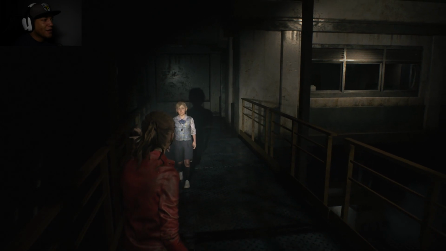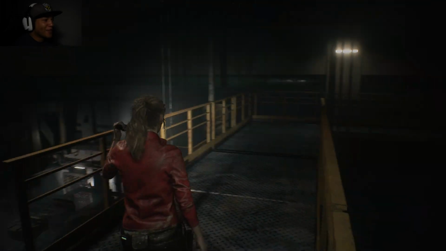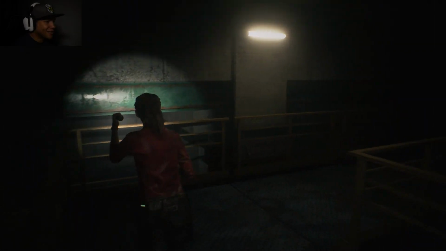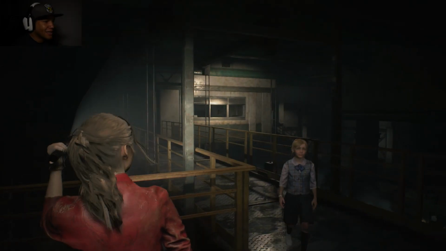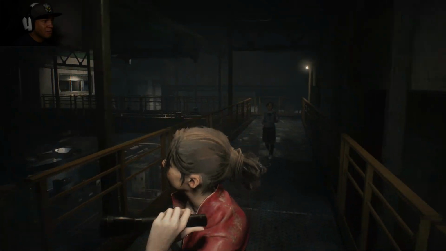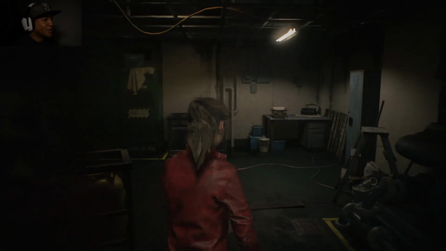Is it weird that I'm freaked out by pointing the light at her? I feel like if I'm looking at her, something's going to pop up behind us, but I don't think that makes a ton of sense. Let's check out the running animation. Nice. Then I run straight into a zombie.